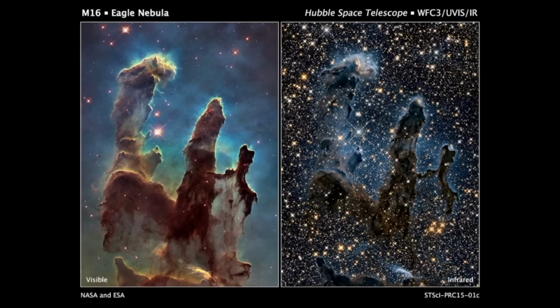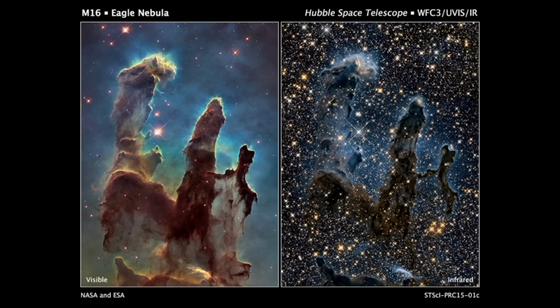So what can we see with infrared vision? Well, specifically the Hubble Space Telescope has been outfitted with a series of infrared detectors because it's up in space. And so the Eagle Nebula, which was first looked at, we called it Pillars of Creation, and now it was revisited by the final servicing mission of the Hubble Space Telescope, and they look very different between the optical view and the infrared view.